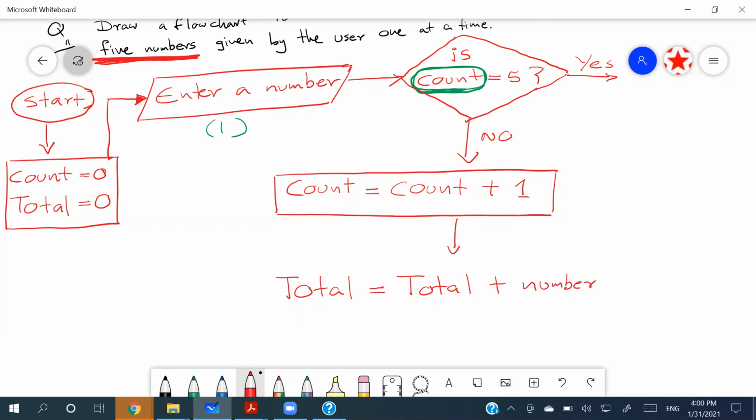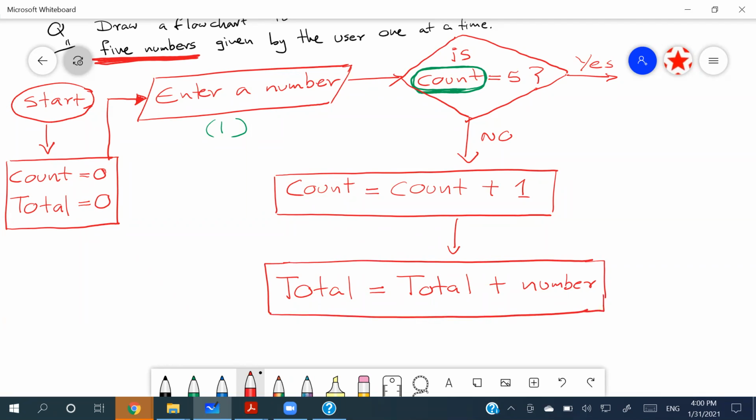So we are going to calculate the total of the numbers. So the requirements are done. We got the number, we count the number, and we add that number to the total. Then we are going to ask for the next number.